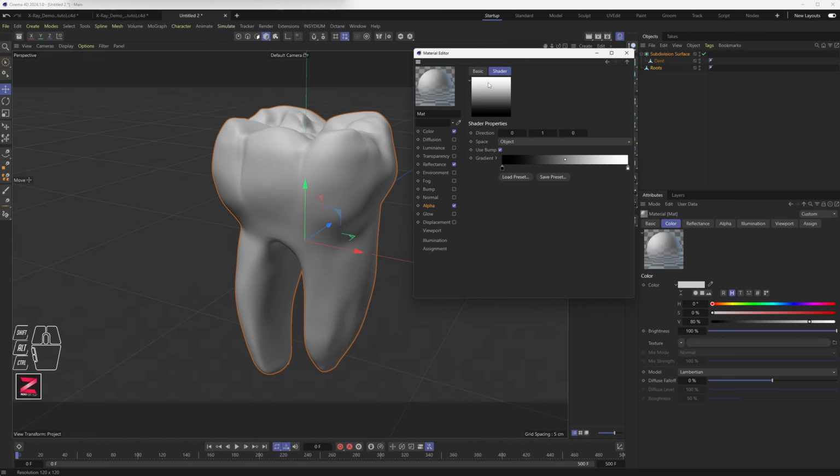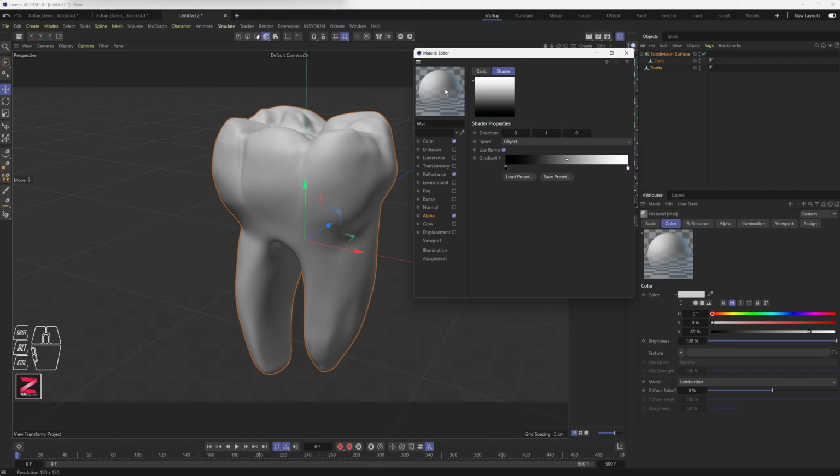Actually, you can see here on this little preview, the fall off is working with the gradient on the alpha channel, using the object coordinate space, and it is turned on the y-axis, the vertical one.